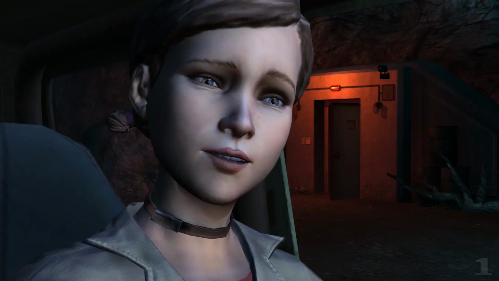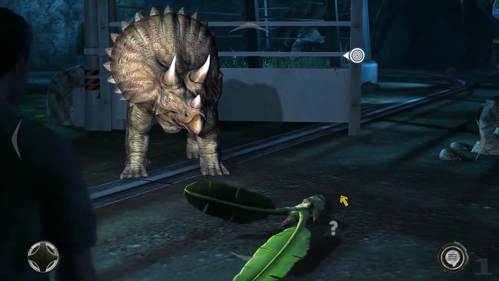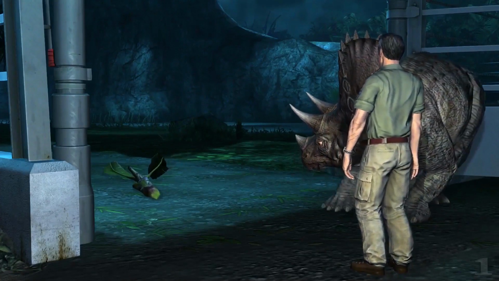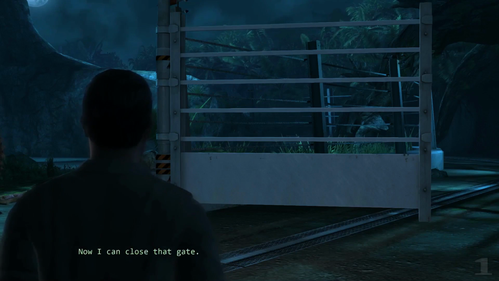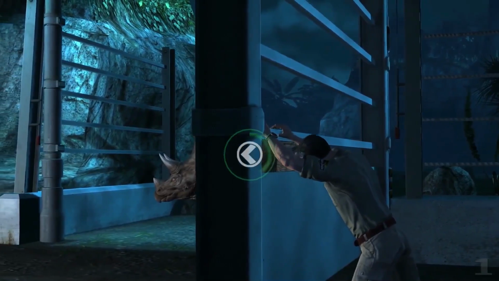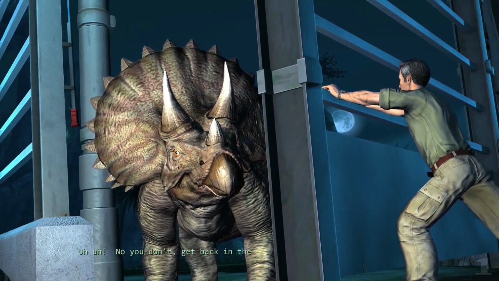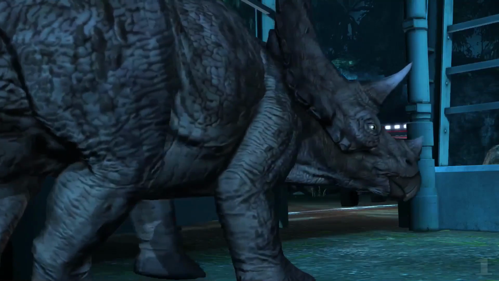You got her away from the branch. There you go, back where you belong. Now I can close that gate. No, you don't. Get back in there. Jess! I'm on it! Thank you.